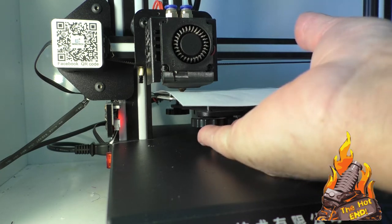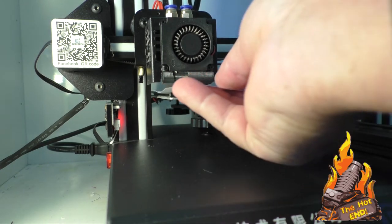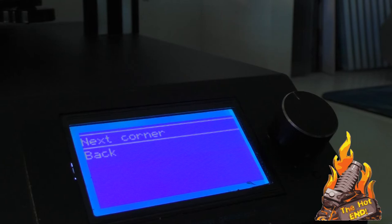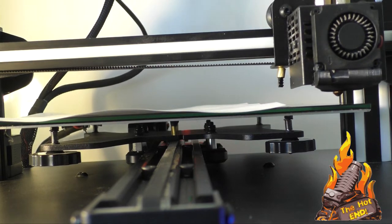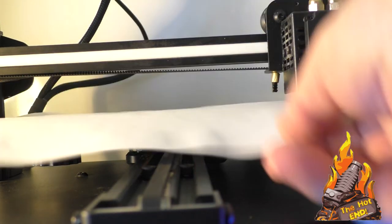You can get it so it just moves. See, you can see that it's moving quite freely. Doesn't take a lot of adjustment on these knobs to move it. So it's quite fine, and that's going in nice and cleanly. And this is the auto function I spoke about. It's now going over to the other corner. And we do the same over here.